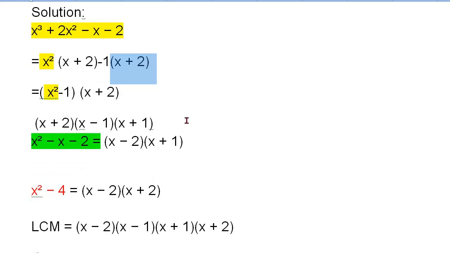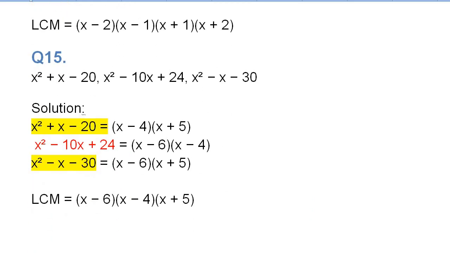Now these are the factors we have. Now second, x square minus x will give you the middle term, make 2 and 1. Simply you have to take minus 2 and plus 1 as your factor, so x minus 2 and x plus 1 will be your factors. Now a square minus b square, this 4 break it 2 square and x minus 2 and x plus 2. Now the common and uncommon parts: x minus 2 is common, x plus 2 is common, so take 1 time x plus 2 and the remaining part x plus 1, so take all parts, your LCM.